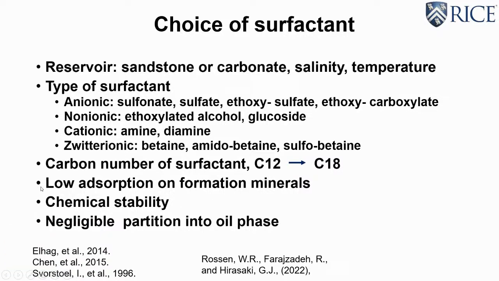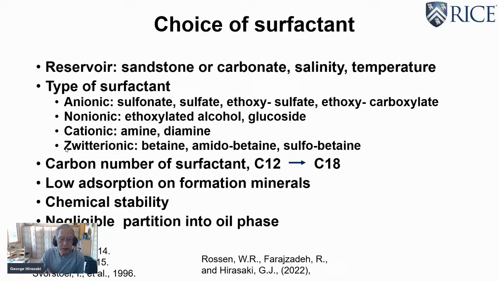An important consideration in the choice of surfactant is low adsorption on formation minerals. This is the reason why it matters whether the formation is sandstone or carbonate. If it's sandstone, you would generally use an anionic surfactant. If it's a carbonate, you may use a non-ionic surfactant or cationic surfactants. Now, cationic surfactants are more expensive, so you may choose to use the non-ionic surfactant if the temperature is low enough. If the temperature is high, you may have to use either a glucoside or a cationic. And you need to have low adsorption. One issue with the zwitterionics is that they are favorable in that they have very little sensitivity to salinity, but they tend to have a very high adsorption on formations.